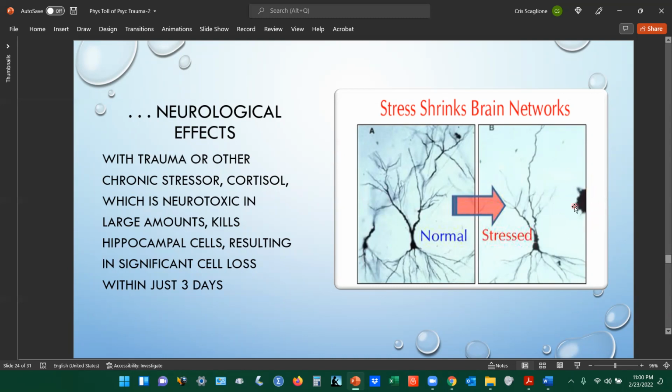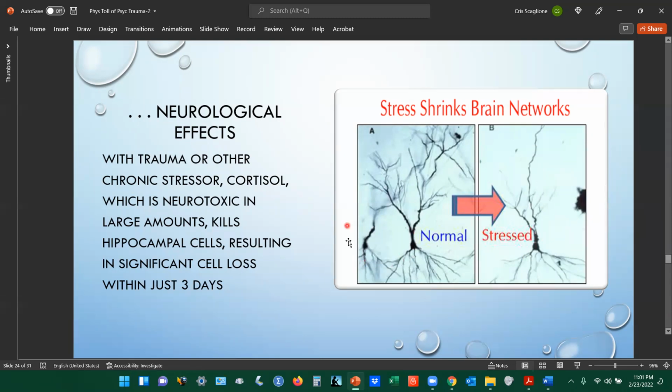Something weird's happening over here too. I'm not sure exactly what's happening here, but if you notice, there are no dendrites or anything healthy looking about it. It's just this kind of blob. But at least within 3 days, if we're looking at this one cell here, it's still there. But there are some other changes that I'll point out in a sec.